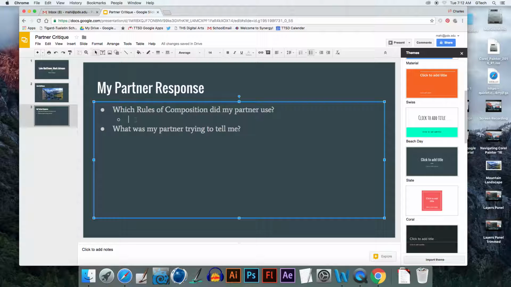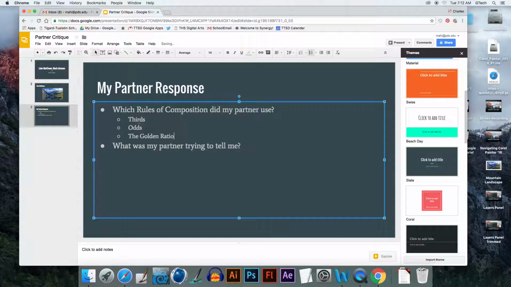So for instance, you have the rule of thirds, you have the rule of odds, and we'll just say a third one, the golden ratio.